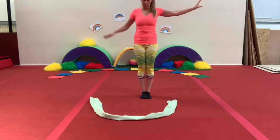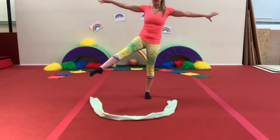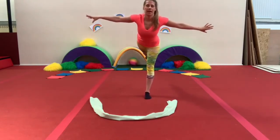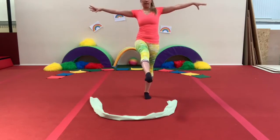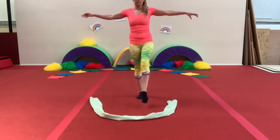Okay, so let's do the left leg again. Hold it in front. Make your big rainbow shape. Leg behind. And then back round in front again. Excellent. Need quite good balance for this. This is quite tricky. Let's move on to the right leg.